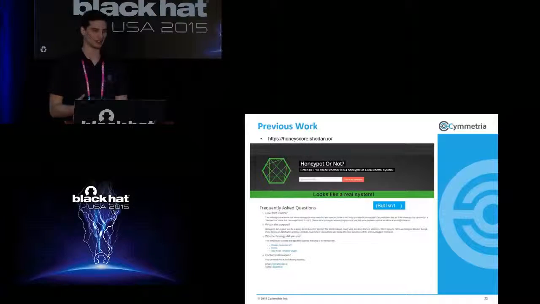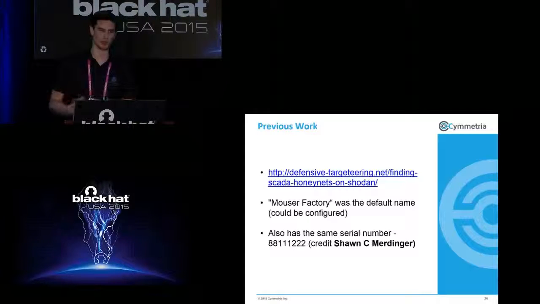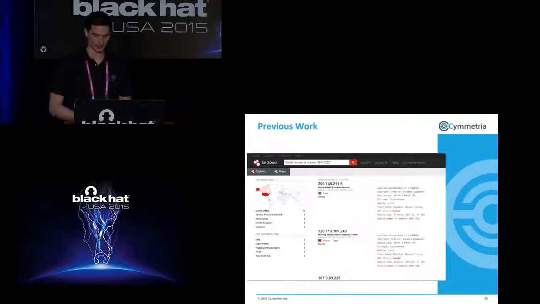We didn't really understand until a later point what they were looking for, and then we realized that there's a honeypot that's a simulation of a SCADA system called Conpot, okay? There's been previous research by the Shodan team, and later more improvements by Sean Merdinger, on detecting Conpot. The first thing they did was notice the name of the device was always the same. Then when people started configuring it to be different, Sean realized that the serial number is always the same. So if you go on Shodan and search for that serial number, you get around 10 machines around the world that are running that SCADA honeypot, right?